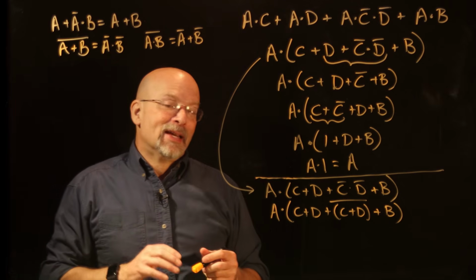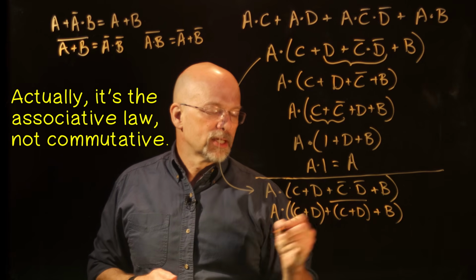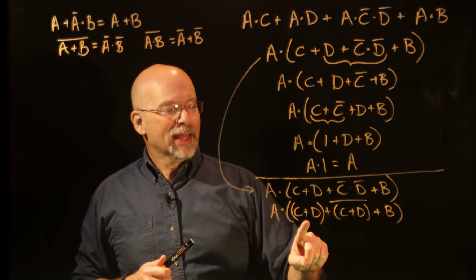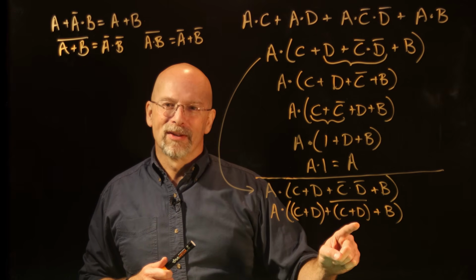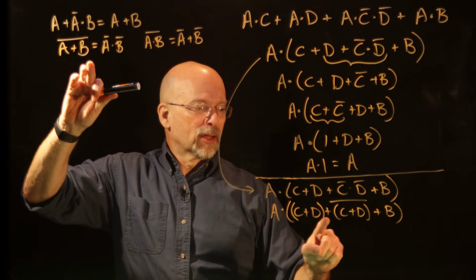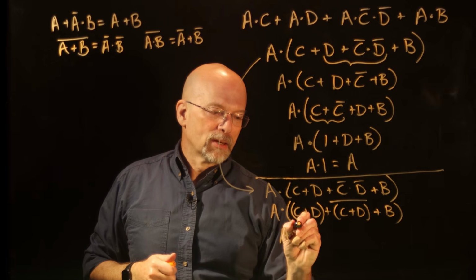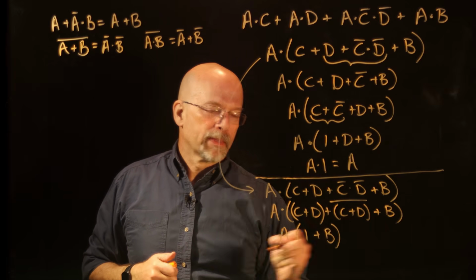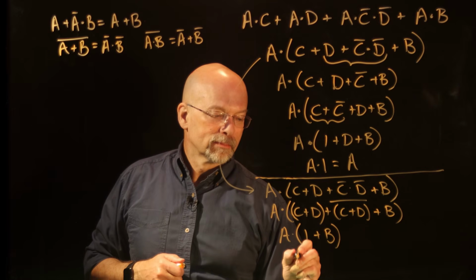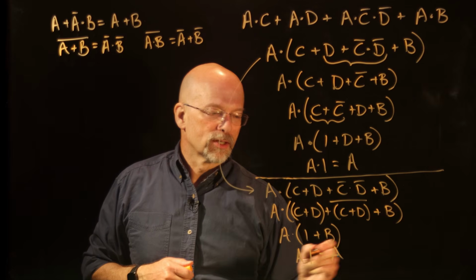All right. Now, the commutative law says I could also just simply put parentheses around C or D. And look at this. One step earlier, we got something ORed with its inverse. This is just by an application of De Morgan's theorem. I've got something ORed with its inverse. What happens when I OR something with its inverse? That's going to be equal to 1. What happens when I OR 1 with something? That equals 1, which equals just A.